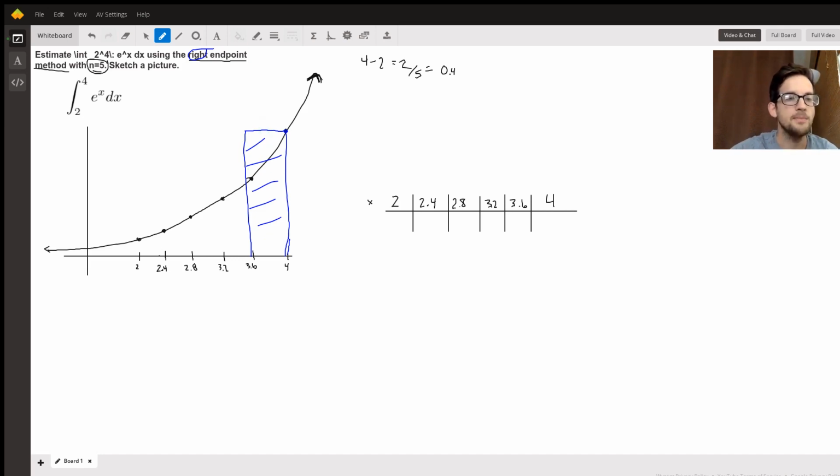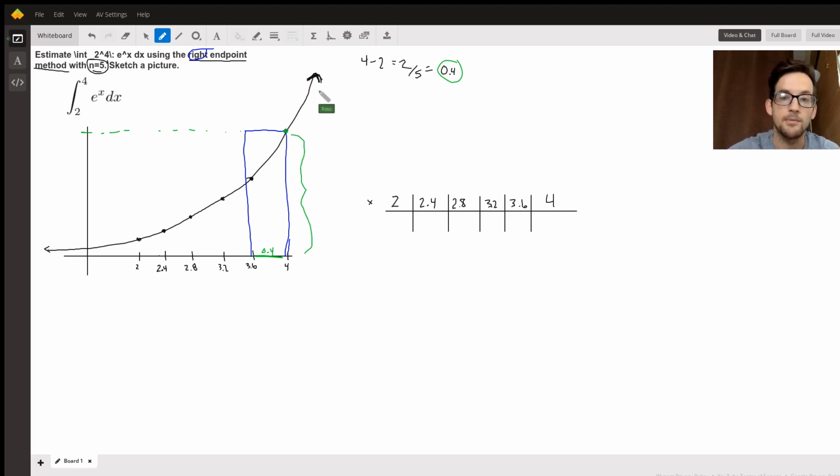All right, so that would be my first rectangle. And go ahead and notice at this point what the length and width would be, because to calculate the area, that's what we would need. Well, the width down here, we already talked about. That's this 0.4, right? This width would be 0.4. And then the height, this piece, would just be however far up we need to go to get to that point. And that's just going to be the y value that we get for that point, right? Whatever that y value is going to be the height of the rectangle.